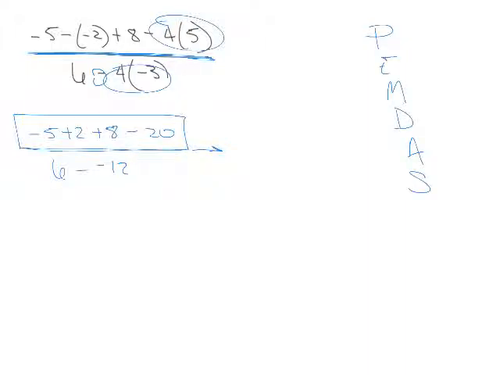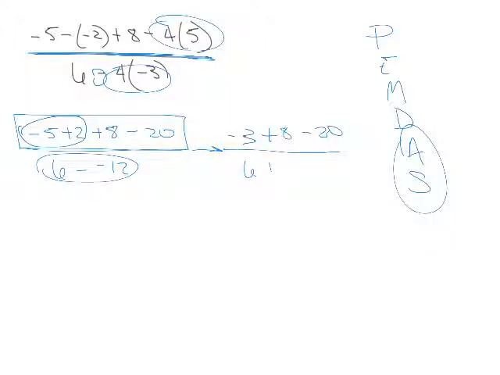Now, according to PEMDAS, it says we do our addition and subtraction if that's all we have left, and on our top that's all we have left. And it doesn't matter if you do all the addition first and then all the subtraction, or whether you start on the left hand side and do your addition and subtraction as you move across, and that's what I have a tendency to do. So I'm going to do these and get a negative 3 plus 8 minus 20. And this is going to be a 6 plus 12. Now I'm going to add those and get a 5, and I'm just going to leave my minus 20 there, and then I'm going to leave as an 18.